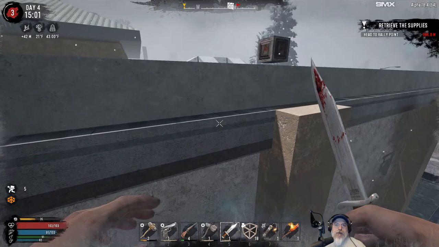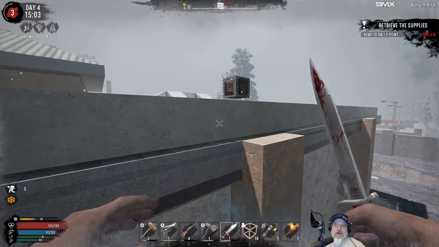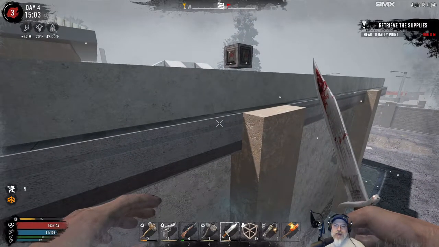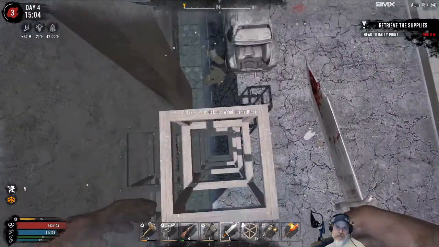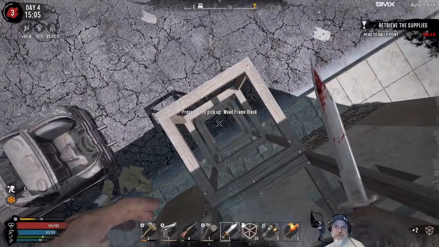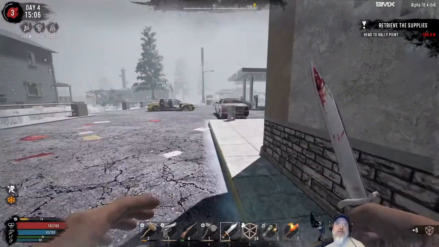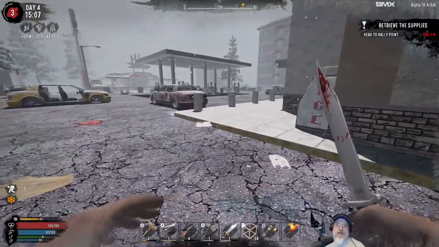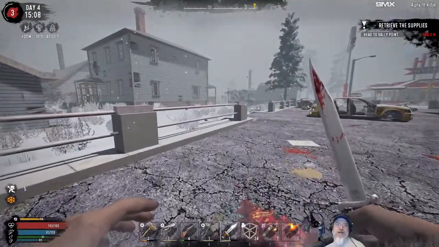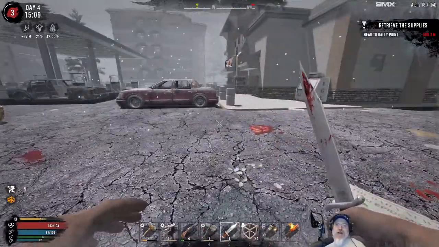Okay, so we're picking up right where we left off. It's literally only been a couple of seconds since I left in the last episode. We're going to continue trying to find that airdrop for a little bit longer, but not too much longer, and then we're going to move towards our retrieve the supplies quest. We are still on the lookout for a cooking pot, because I was a moron and I left my cooking pot back at the first base. So that is what we are about.